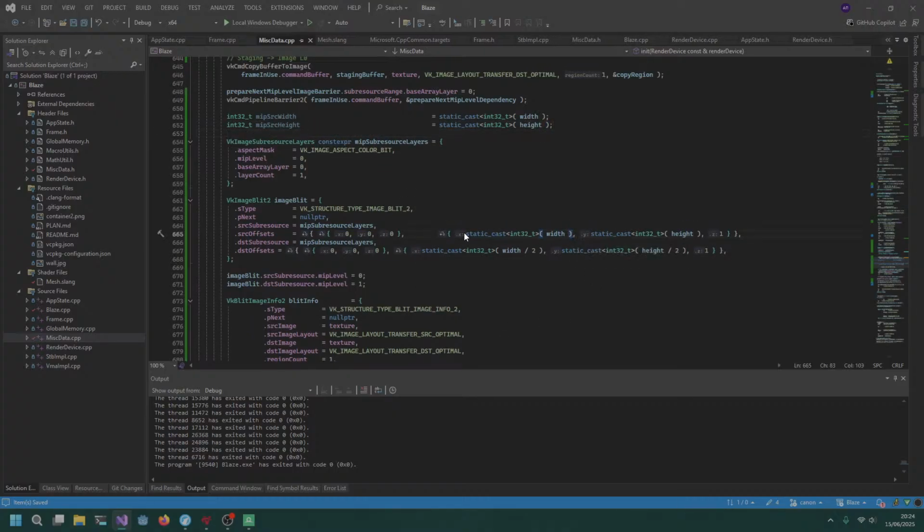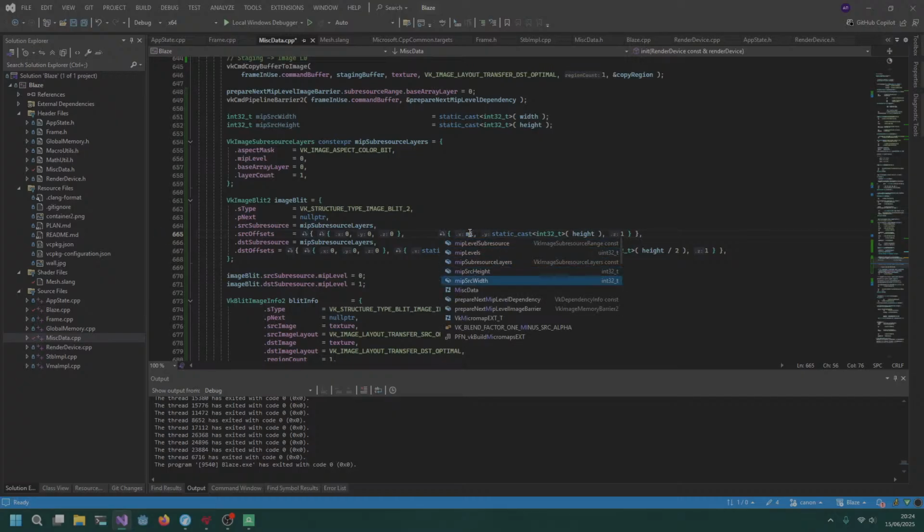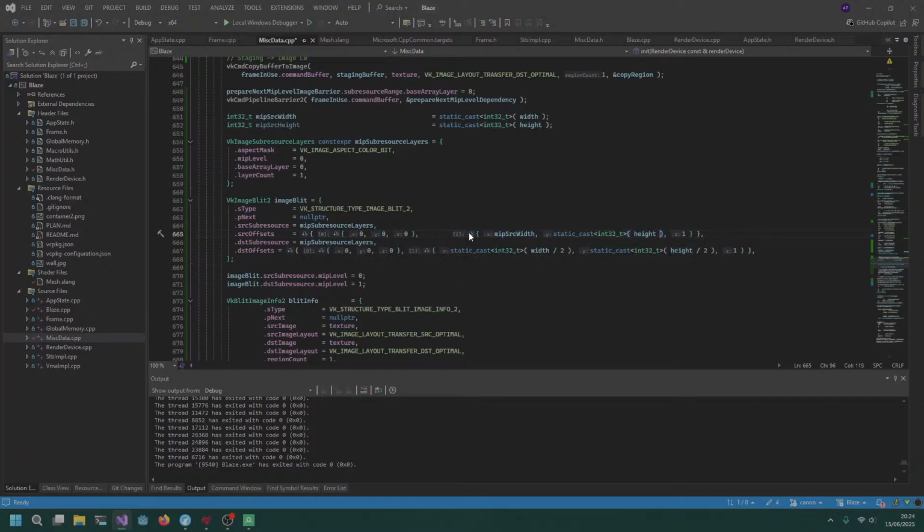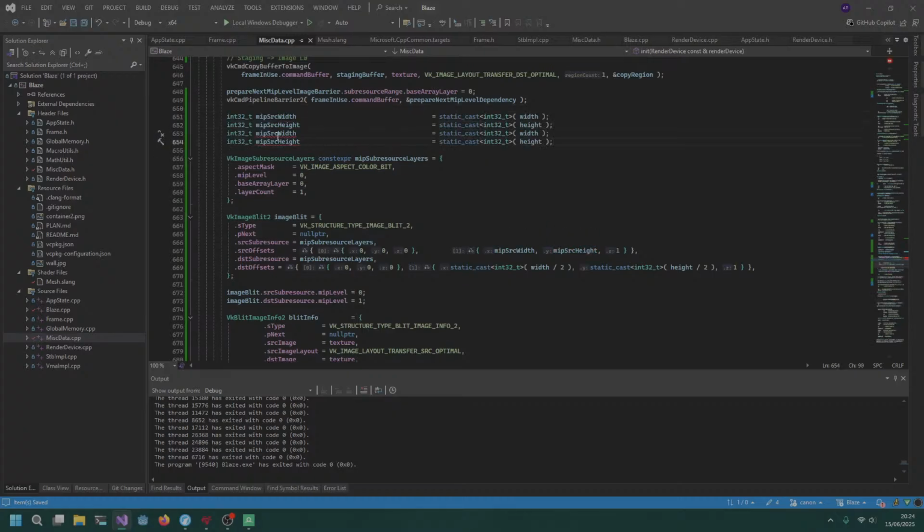This becomes mip source width. That becomes mip source height. Okay. And we'll also make destination width and destination height a thing. Dest width, dest height. Because this is actually a clamped value.